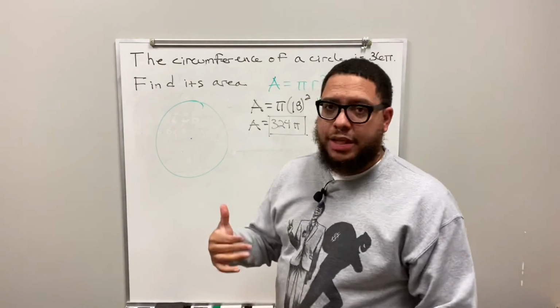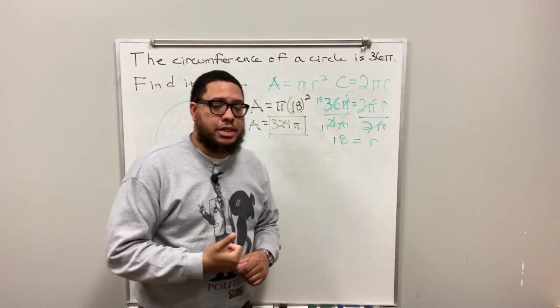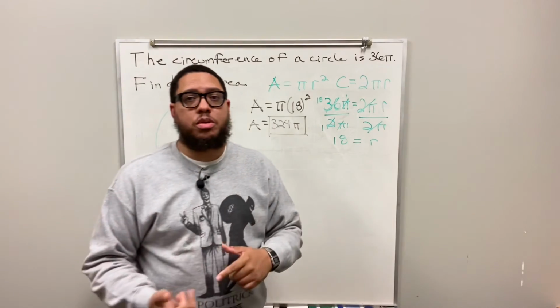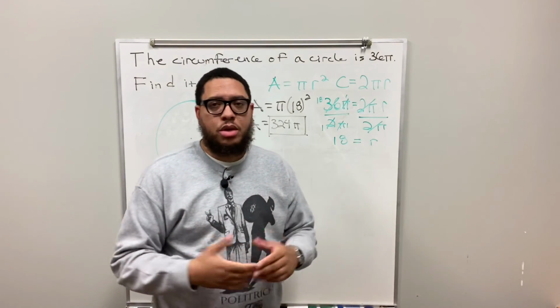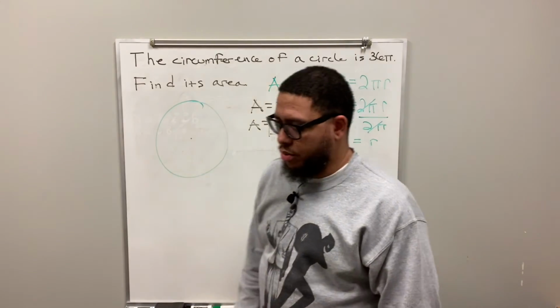So that's that. This is just a little bit of circle geometry, all right, which requires us to understand what the formula for the area of a circle is, and also what the formula for the circumference of a circle is, which really is just the perimeter around a circle.